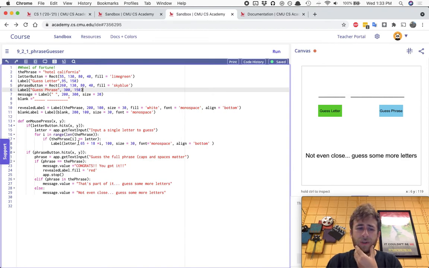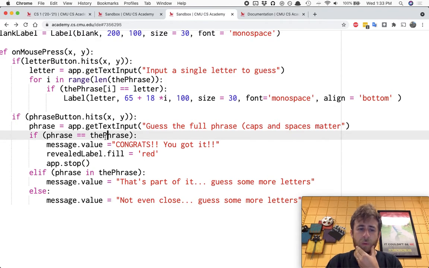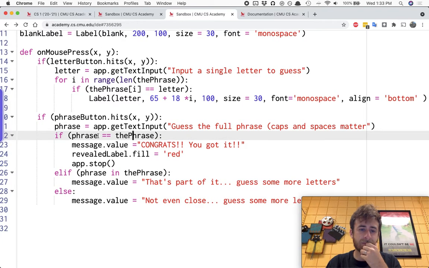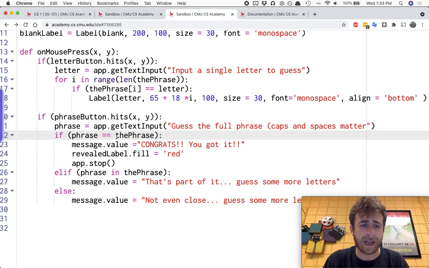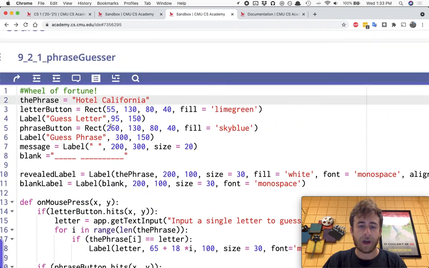I suppose you could do it easily enough with the phrases here where I could check. Actually, let's do that really quick. Let me just try the phrase dot lower, compare that with the phrase dot lower, and let's do a Hotel with a capital and a California with a capital.